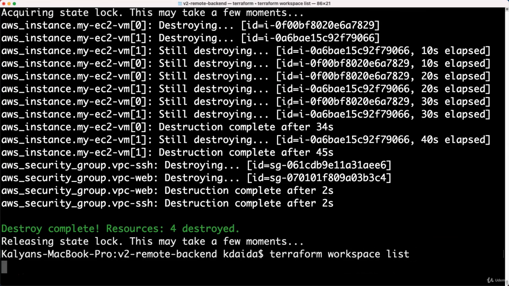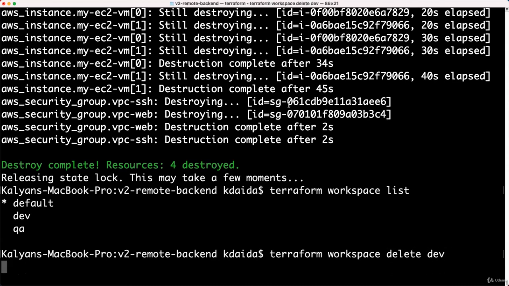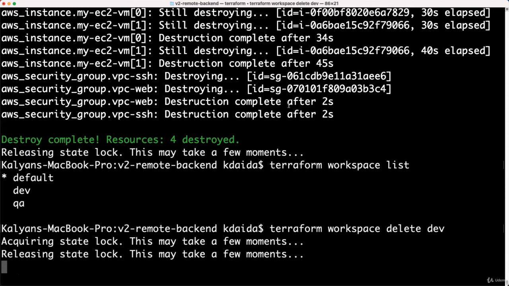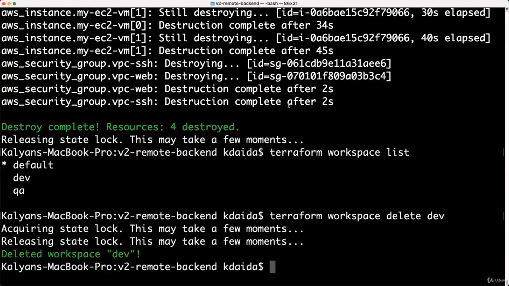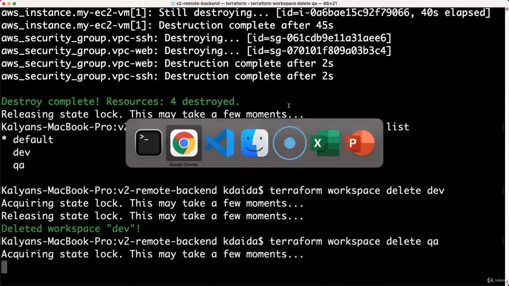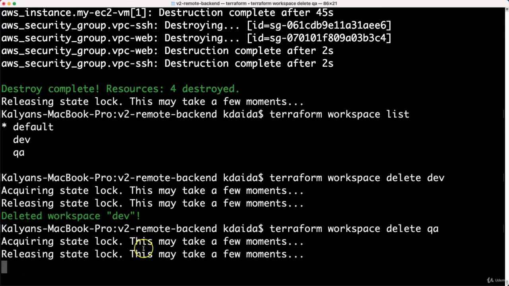Which will give me dev and QA also. So I'll say terraform workspace delete dev, which will delete the dev workspace. At the same time I'll also delete the QA workspace. We really didn't create any resources inside them, so it is not throwing any error for us. Let me delete the QA workspace also, and we'll see what changed after deleting it.